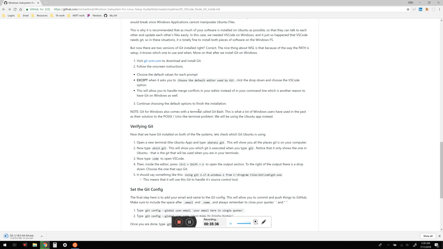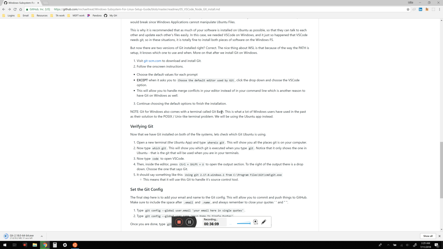Git for Windows also comes with a terminal called Git Bash. You may have heard me mention Git Bash in previous videos, but this is what a lot of other Windows users and I have used as our solution to this POSIX Unix-like terminal problem. Git Bash is a wrapper around your Windows PowerShell, the way I understand it, and it translates the commands that you give it into commands that Windows PowerShell can understand.